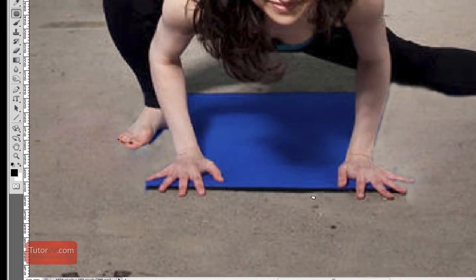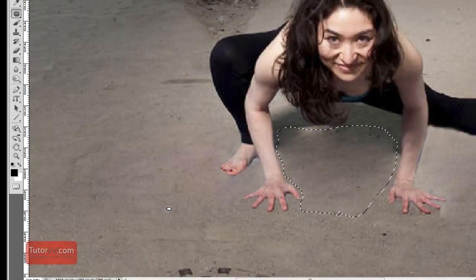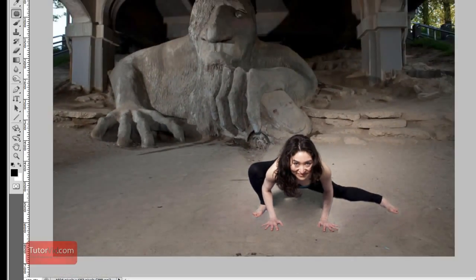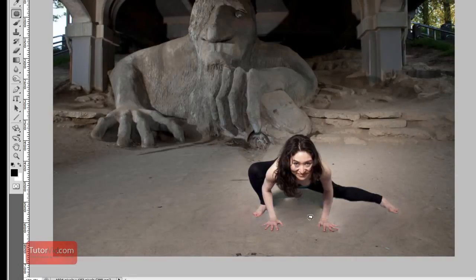Alright, so I'm going to do this middle part, with the exact same technique. I'm just going to clone in some sand right close to our body and then use the patch tool again. Alright, so I've cloned all the way around the arms, and now using the patch tool again, I'm going to just select and then grab some, and it even kept part of the shadow like it should have and blended it into the other area, but we still have some shadow fixing to do, especially over here. If we check the before and after, you can see we're missing shadow under here. We're missing some darker shadow here, and some behind the arm.